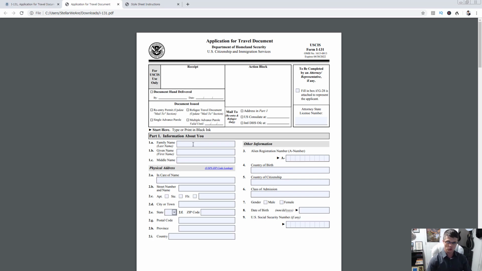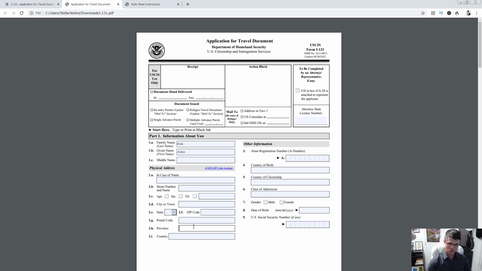But on the computer here, you can fill out, now this is the family name, so it's going to be Doe. I highly recommend you fill all of that in on the computer. You can print it out and fill it in with black ink, but you're risking making it not clear for the immigration officer, because we all have different handwriting.